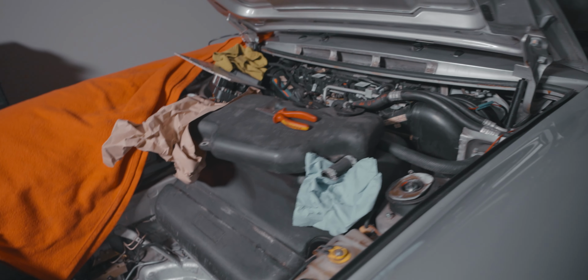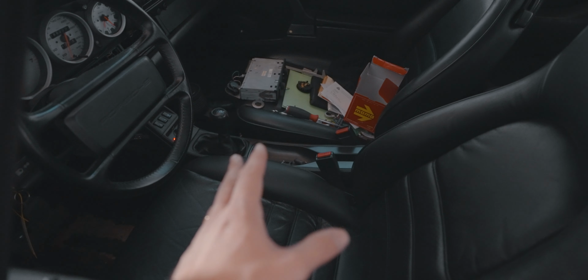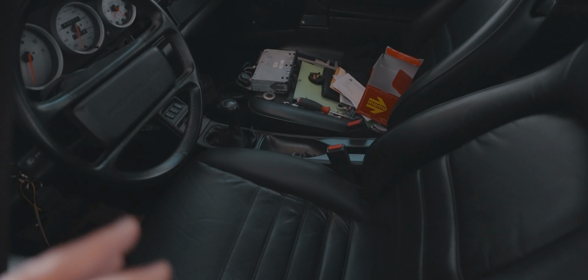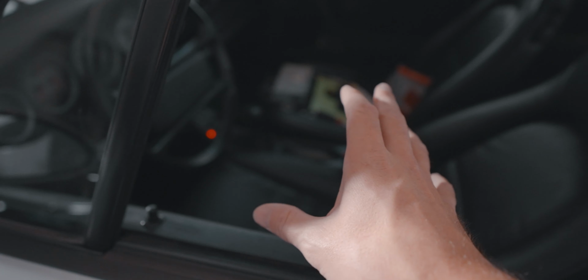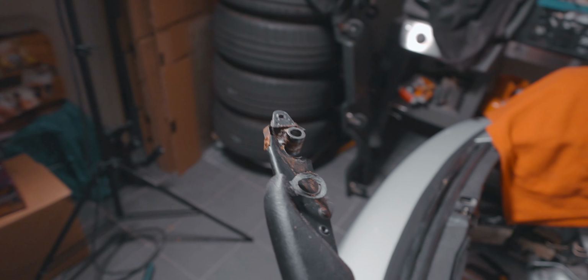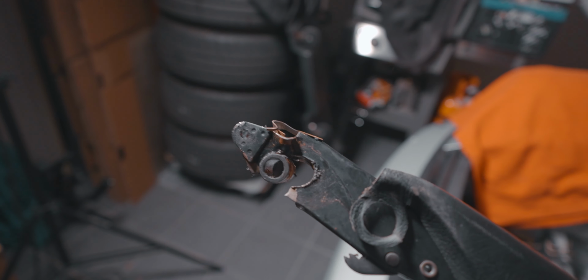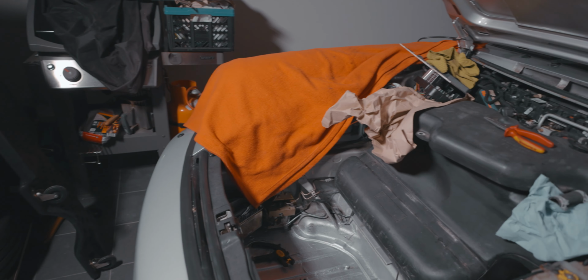I didn't mention this in my previous video, but the handbrake didn't work well. If you pulled the handbrake, the lever stood up almost at an angle of 90 degrees, and it had no braking effect, and I was like, well, that's an easy fix. But then I found out that this very lever was broken. I will show you. You see that rear part is just torn and twisted, and that metal round piece should go in there and not be where it is. So again, the list of things to do on this car keeps coming and coming and coming.